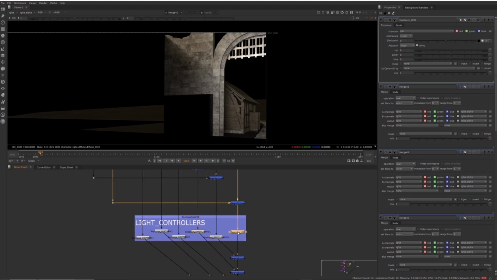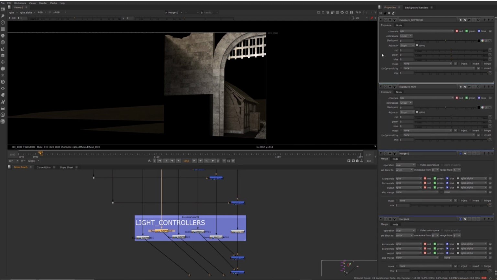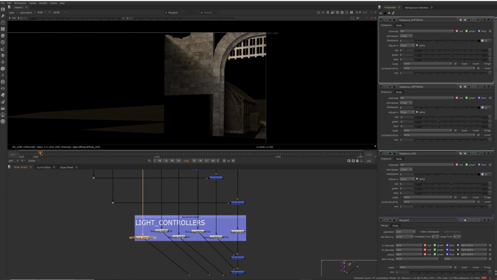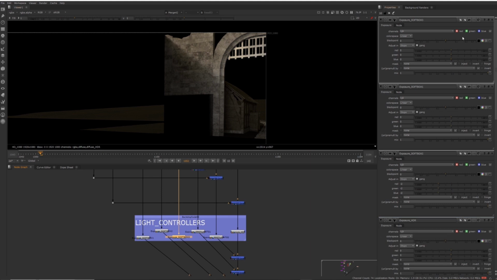So let's say I want to reduce this down in terms of the intensity. I think I already worked out it was the softbox 2 was causing that. So let's take a look. Ah, okay. So now I could bring it down a few stops. So that's better. So I've reduced that, and let's take a look at what softbox 1 is doing. So softbox 1 is not doing anything. I think softbox 1 is the light in the side room, so it's having 0 effect, but that's fine.